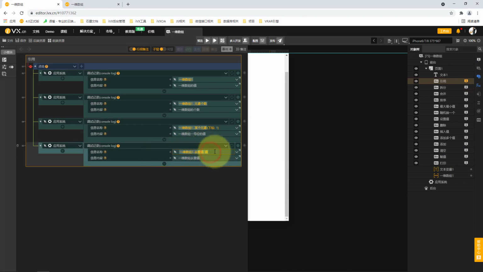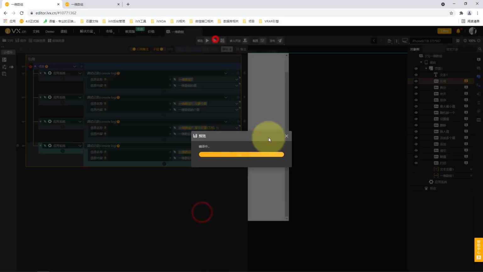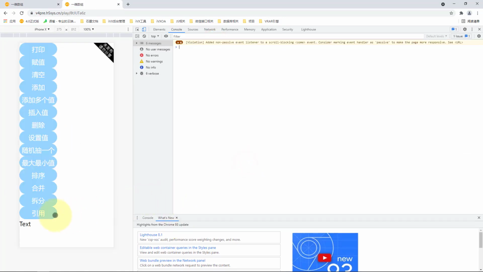So, similarly, if you need to get a value after the array is sorted, you can also directly use such a method, for example, the reverse order value of the one-dimensional array. Similarly, we can also have a look. When I click the reference, it is a value like ASD123123 at the beginning, so it's easy for us to get a value after the reordering. Similarly, we can use other methods to calculate such results.